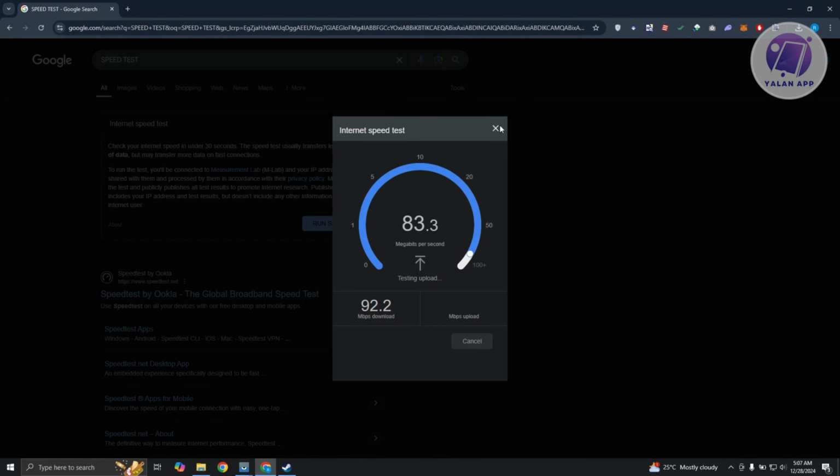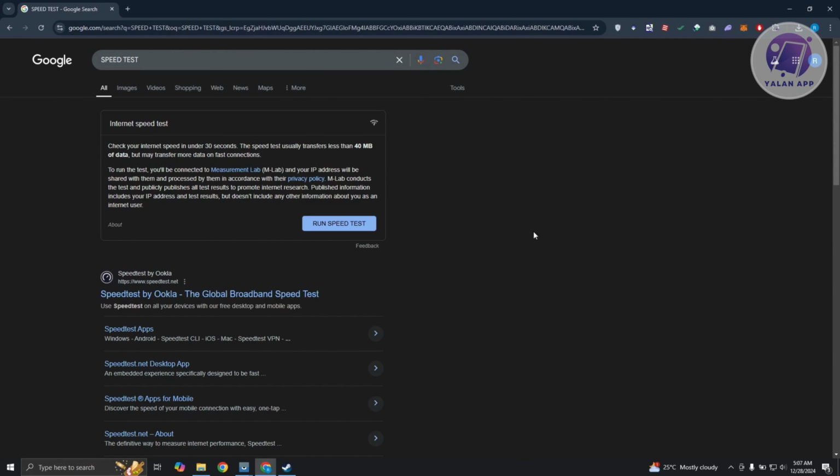Now, another thing you might want to check here is if you're using any VPN. If you're using any VPN, this will actually affect your internet speed. Especially if you're accessing a different country, somewhere farther than your location, this will actually slow down your internet, which in turn could lead to an error code appearing when you're playing the game. So go ahead and turn that off and see if that solves the issue.